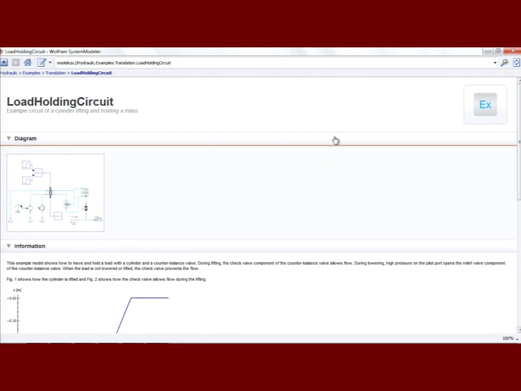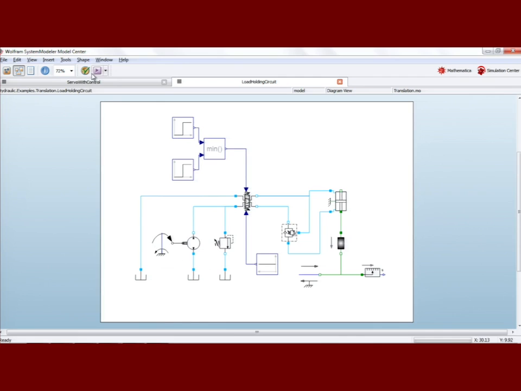And actually, this is also new for 4, directly from the documentation, you can click play to simulate the example with its standard settings. So you don't need to find it in the browser or anything like that. If you want to find it in the browser, you can just click on the link here. And if we go to the model editor here, it has opened this new example for us. So everything is cross-linked right now from 4, and you can find the example more easily.